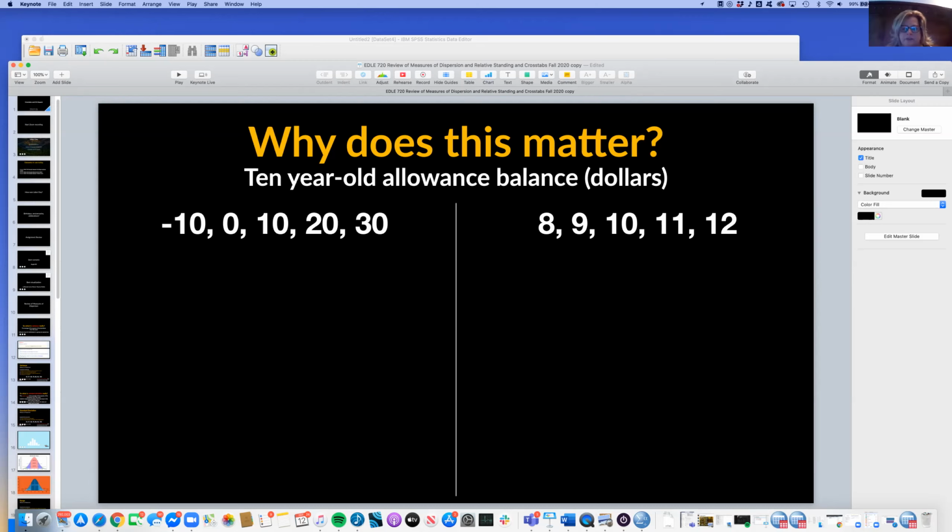I have the mean of the other set Tina was working on. It's 10. It's interesting, right? Now, I was a child on the left, and I was horribly irresponsible with my money. Your child might be more responsible, and this was their balance from week to week. But the average is 10 on both sides, right? And so it doesn't tell you very much. So let's plug these numbers into SPSS.